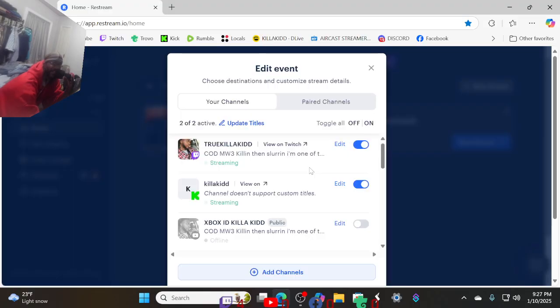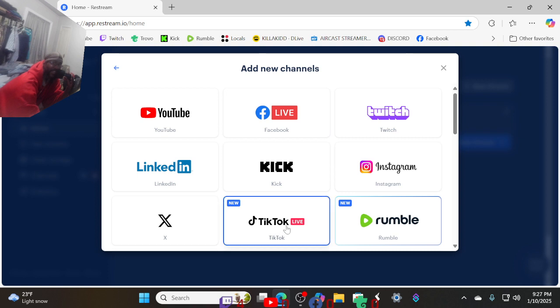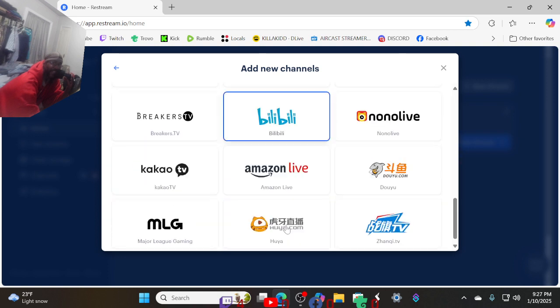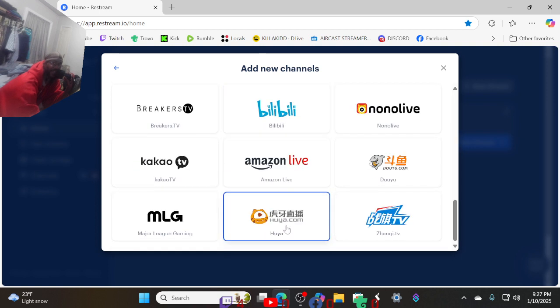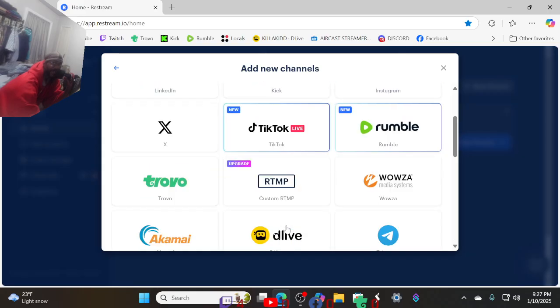I forgot to hover over it. But if for some reason a site isn't listed for instant connectivity, you can just click the custom RTMP option right here. I guess it's an upgrade or something. It shouldn't be though, because you can just create a custom RTMP normally.